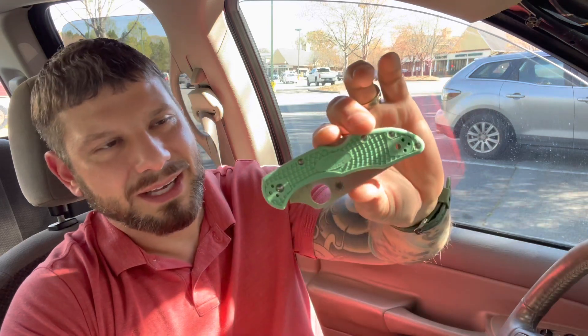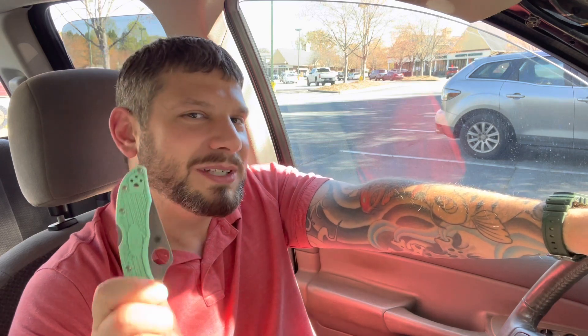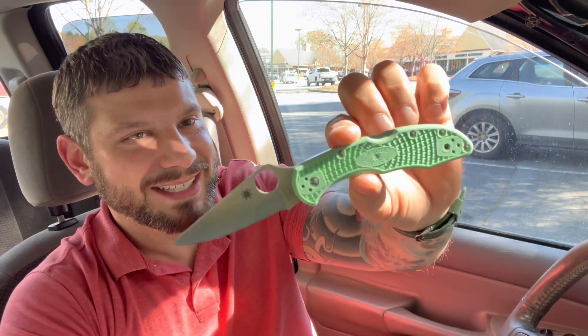With the flat-ground blades they're just incredible slicers. I probably don't have to sell any of you guys on a Delica, especially in M4. But I just wondered: why are we like this? Why do you take a good deal — a $90 knife — and I already ordered a $30 clip, so we're already $120 into this knife. And I bet before too long I'll have some Flytanium scales, and then I'll be back on the lookout for a plain regular one to carry in my pajamas. My first instinct is to take this cool knife and go to the moon with it — but I actually left the regular clip on that ZDP one. Anyway, I hope you guys enjoyed that story.